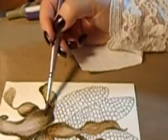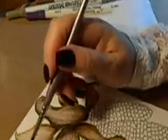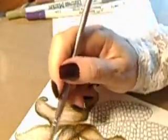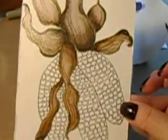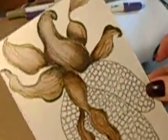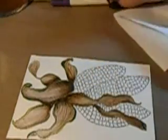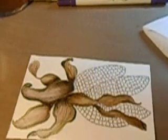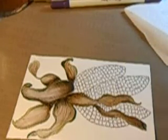Just set this. Let that dry on its own. It's nice when it can dry on its own. There we go. So we have that done. We have shadows. We have different colors. They're darker. It doesn't have to be exact because this is your rendition of what you saw, right? So let's clean that up. And we'll go on to the yellow.